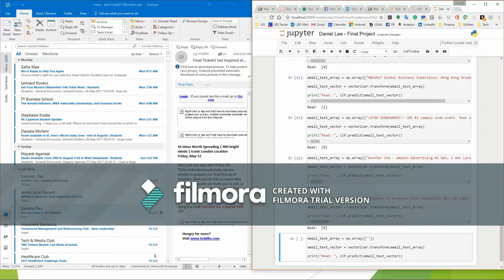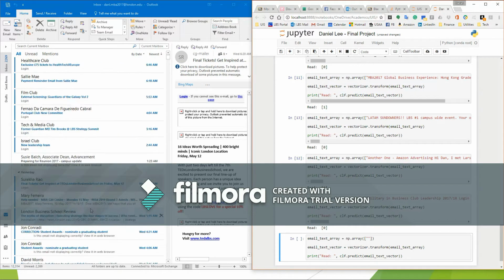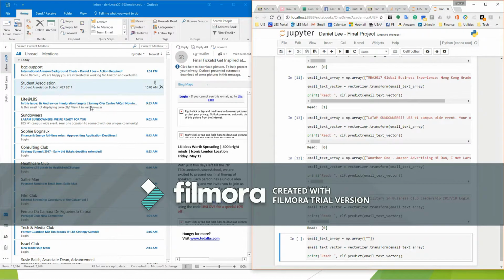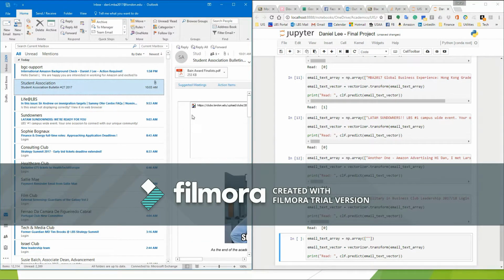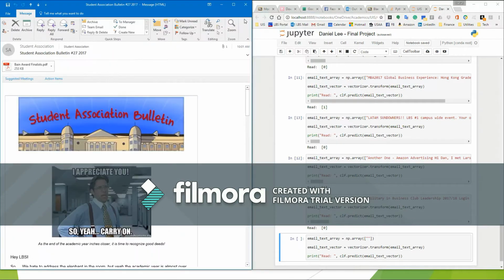Maybe try a live example right now of one that I did read. Okay, what about something more recent? I got the email today from Student Association Bullet, and usually I read these sometimes. I don't know, we'll see. We'll put this in and see what it comes out with.